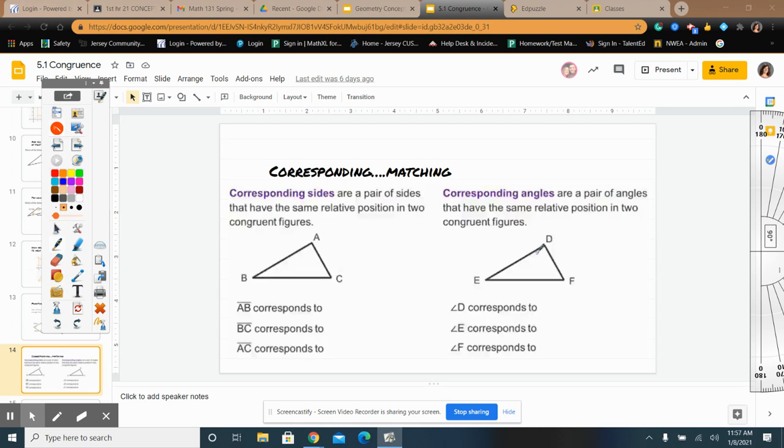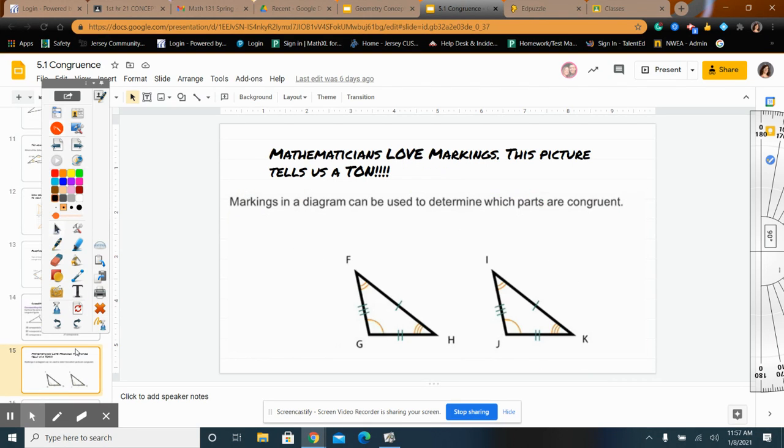Angle D is at the top at the right angle, and would match up with angle A. So this is kind of a pattern to see which one matches with which. E will match with this little small angle here, which is angle B. And angle F, which is the last one, will match with the last one over here, angle C. So corresponding means matching. You need to figure out how they line up. And what we do with this is we can write a statement.